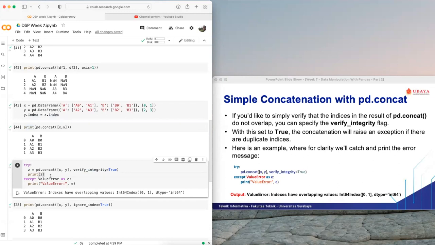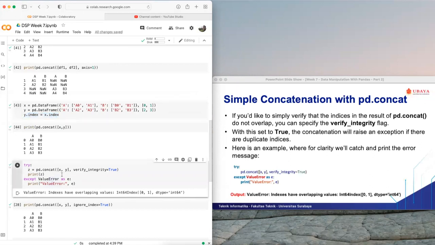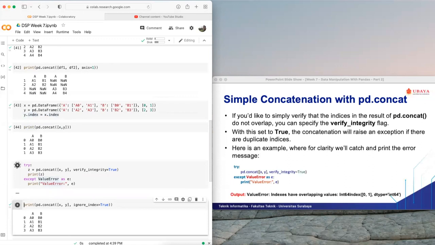It's just to verify that the two data frames we want to combine have different indices. Because we already copied the index from the x data frame to the y data frame, it will give us the error message if we execute this code.